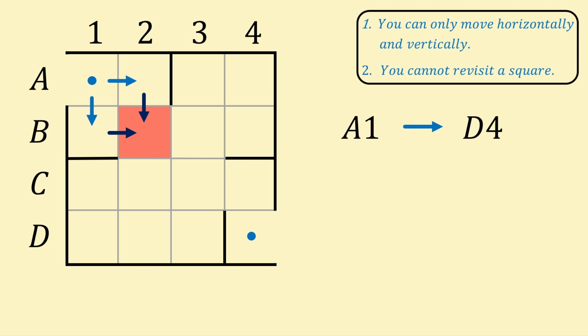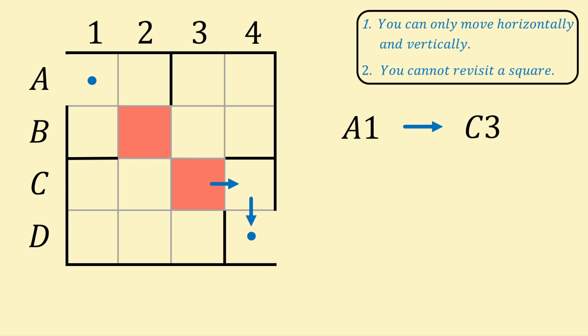It's a non-negotiable square. Since we've worked from the front, let's see if we can repeat this logic from the back of the grid. From D4, every route must pass through C4, as it's the only square that can access it. We could stop here, but thanks to our dividers again, the only way to reach C4 would be to get to C3 first. So every possible route must pass through C3. C3 is a non-negotiable square. From C3 to D4, our route is predefined and we don't have any options. So finding the number of different paths to D4 is the same as searching for the number of different paths to C3. We've shortened our search from the back.